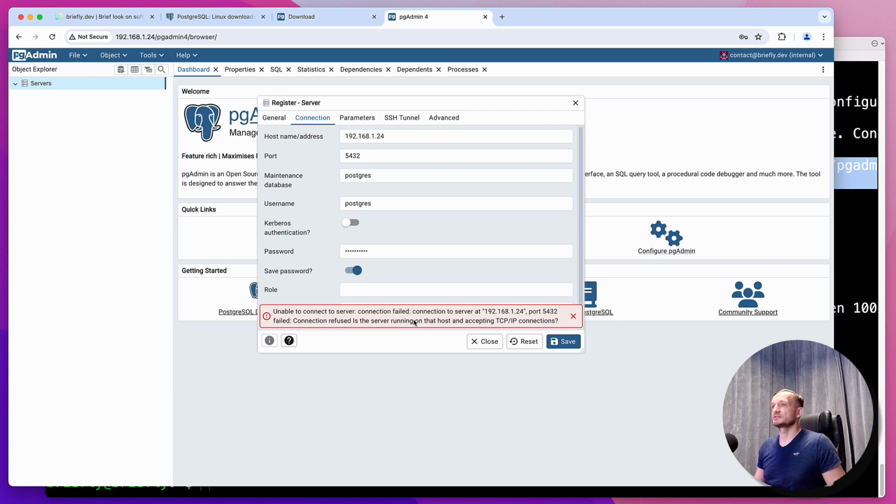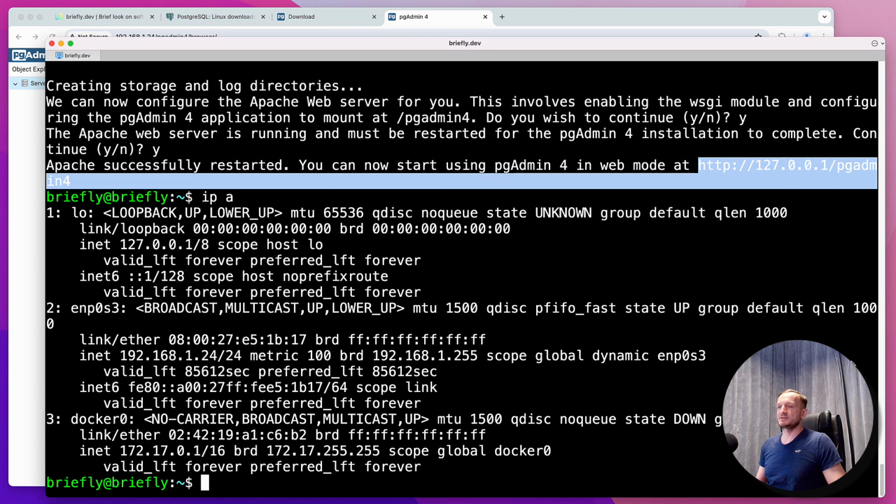All right, let's check that out. Probably we have a firewall. So let's work out the firewall. I think that we will need to be adding a rule for the firewall to be able to connect. So, all right, let's get back to the console and let's find the, firstly maybe not the firewall, but let's check the configuration file. So it should be somewhere under etc.